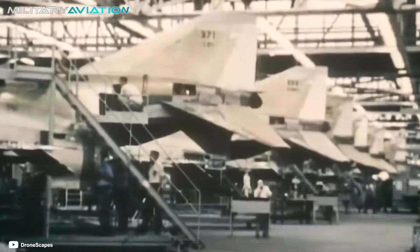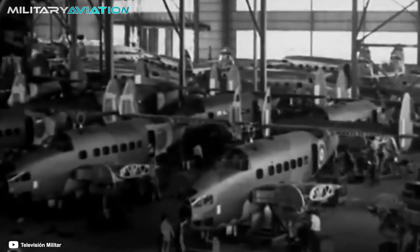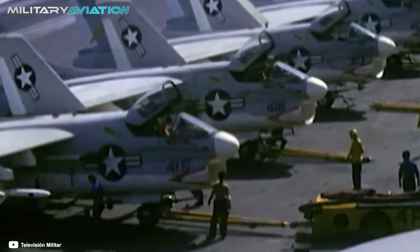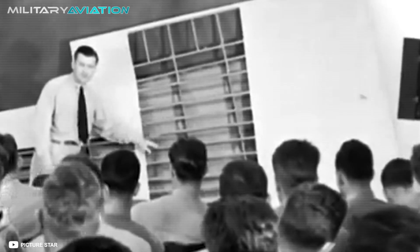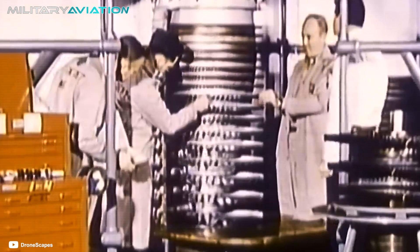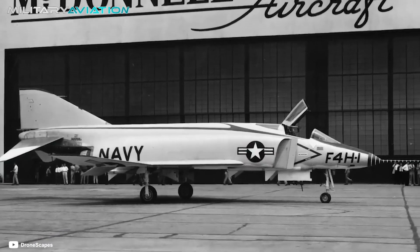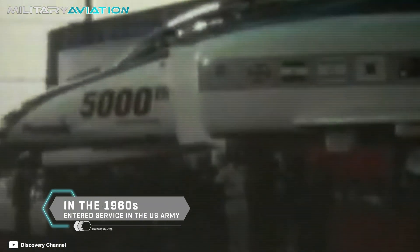The genesis of the F-4 dates back to 1953, when the United States Navy launched a petition to upgrade the McDonnell F3H Demon carrier-based fighter. Although somewhat anticlimactic, the F-4 prototype — then known as the Super Demon — did not win, but the F-8 Crusader did. McDonnell chose to continue development of that Super Demon through the rest of the 1950s, resulting in a long-range supersonic interceptor and fighter bomber. Initially the F4H was going to be named Satan or Mithras, but under pressure from the U.S. government it was given the less controversial name Phantom 2.